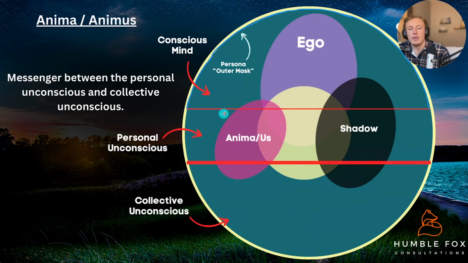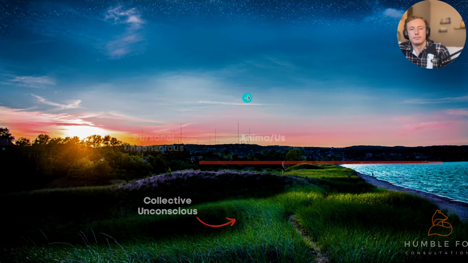As you can see with the anima and the animus, we have access to these different realms. So it has access to the conscious mind, the personal unconscious, the collective unconscious. The anima or the animus to Jung was actually a messenger between these aspects. So it gave the ego the ability to have access to the collective unconscious through its use. So we relate to the collective unconscious through the anima in a way. And so it can be seen as a messenger between the personal unconscious and the collective unconscious.